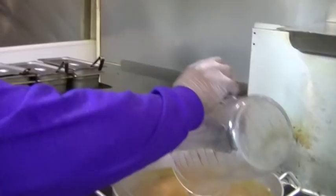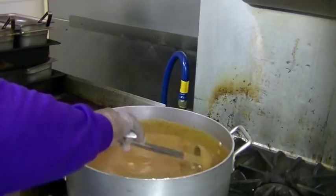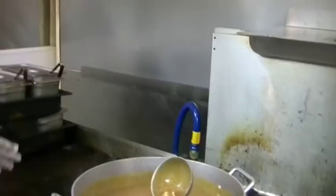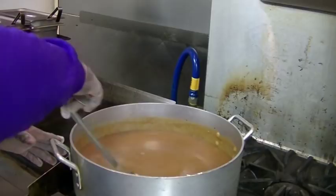We're going to thin it out a little bit with a little more water. Look at the color of that! Once the roux is ready, we turn this gumbo right around the corner. Chicken, sausage, and shrimp all went in raw — nothing was pre-cooked. In New Orleans, people think gumbo started there, but this is actually an African dish. We took it from the African tradition, brought it down to New Orleans, and made it our own.